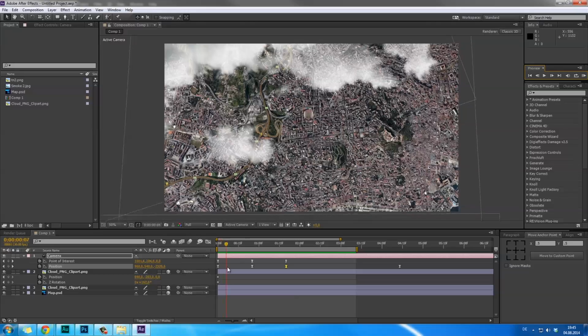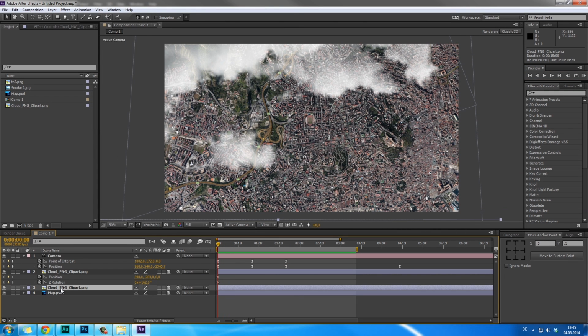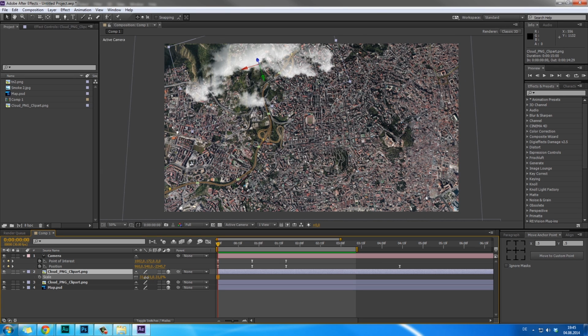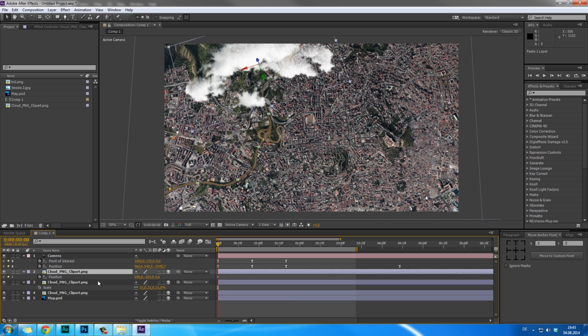These clouds are way too big right there. Let's just grab them, copy them, and move them a bit more to other sides right here. Get the rotation.